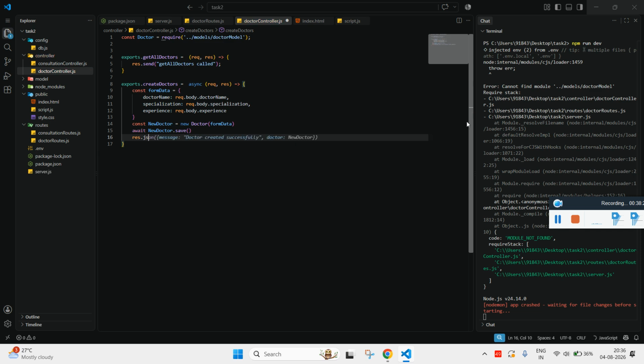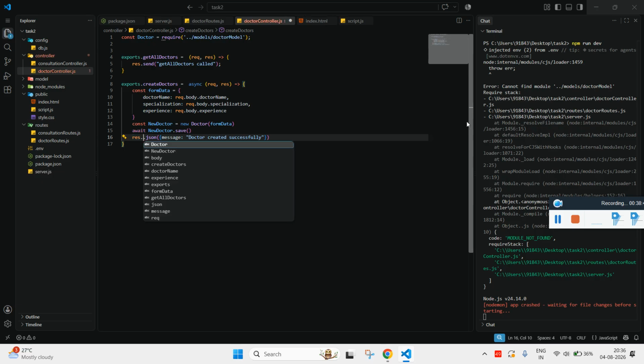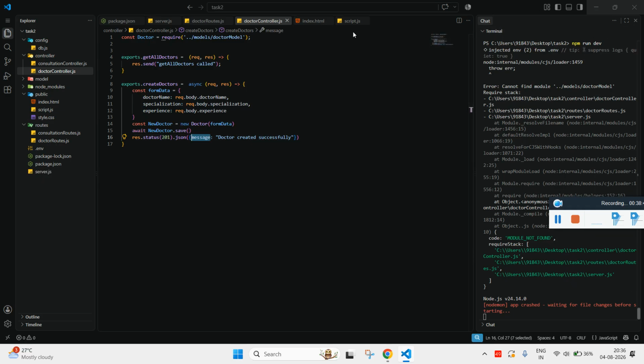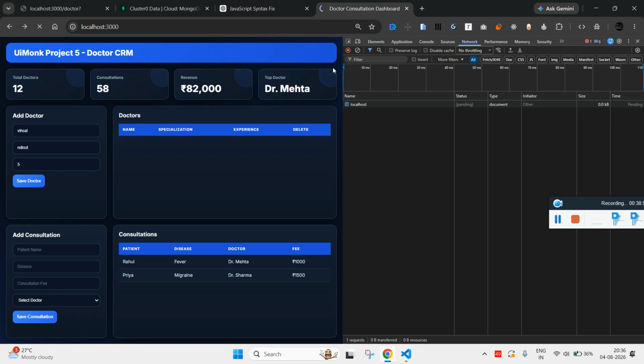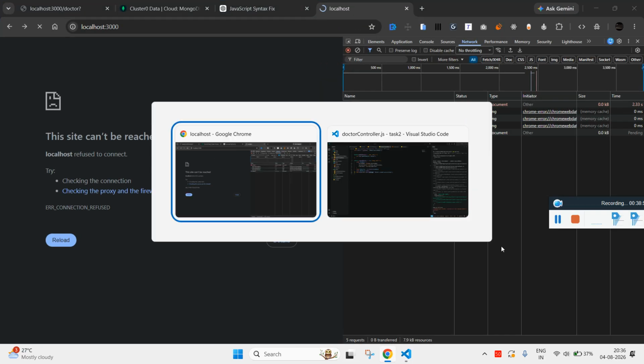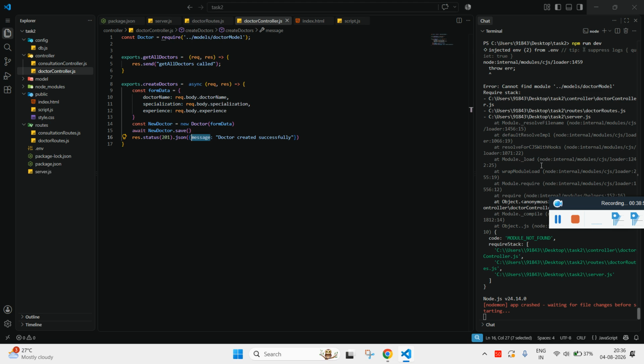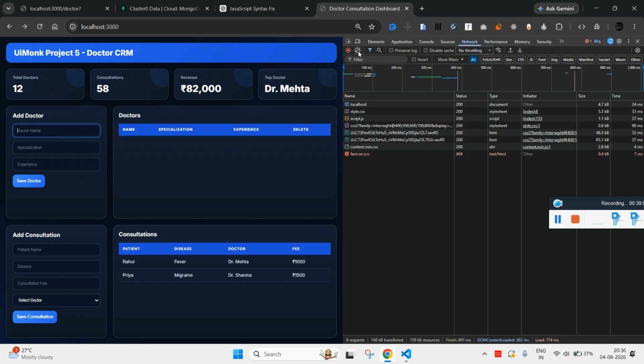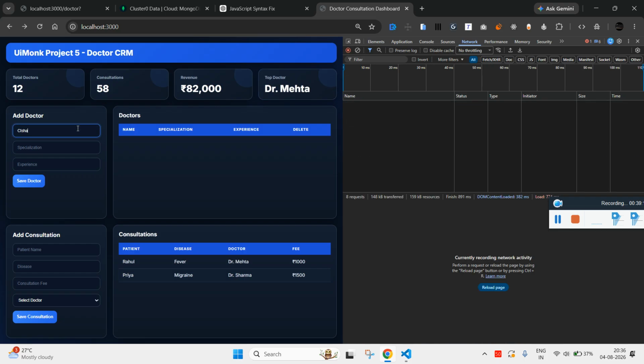Now what? We need to send this on JSON with the message. Since we are creating a resource, status can be 201, and now we can access this message. So let's see whether we are able to receive the message or not. There seems to be an error on the terminal. Models, it's not models, it's model. Cool, refresh it. Let's try to hit it.